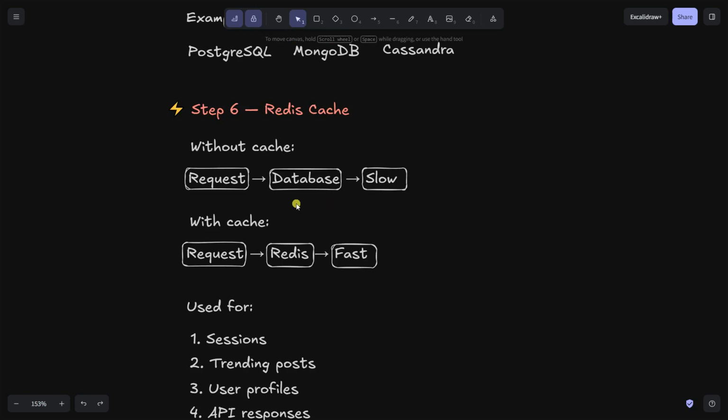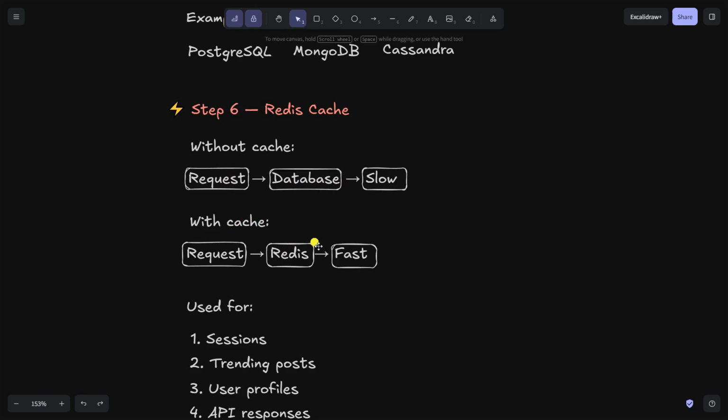Without a cache, your request goes directly to the database, and from the database you need to access the data. It's quite slow because you are requesting the database to fetch the data, which may take some milliseconds or seconds. But while you are using the cache, your request goes directly to the cache, meaning Redis, which is quite a bit faster than the database. Let's say the community is searching for something which is very popular or viral right now.